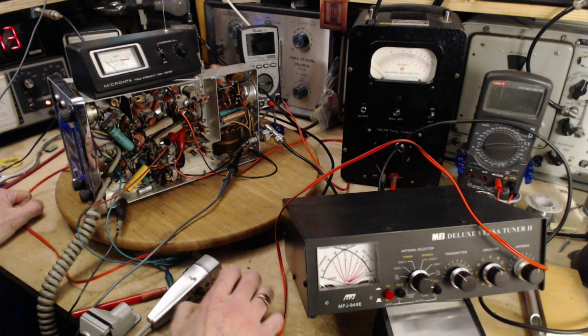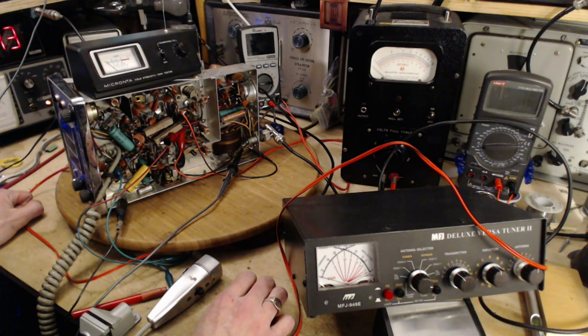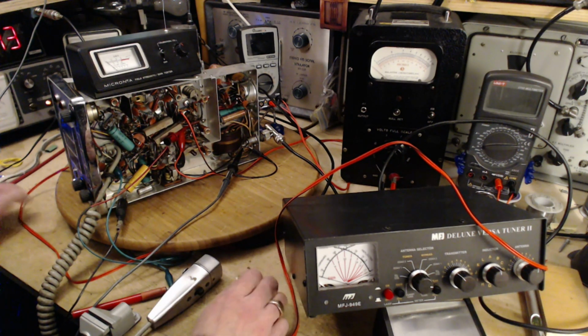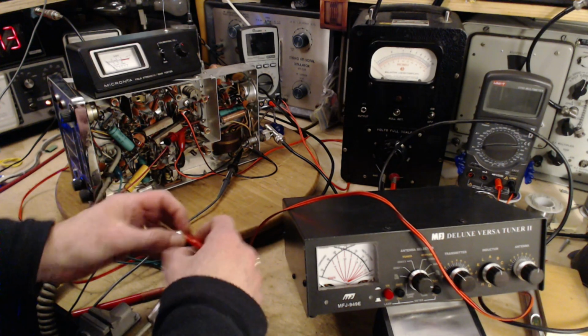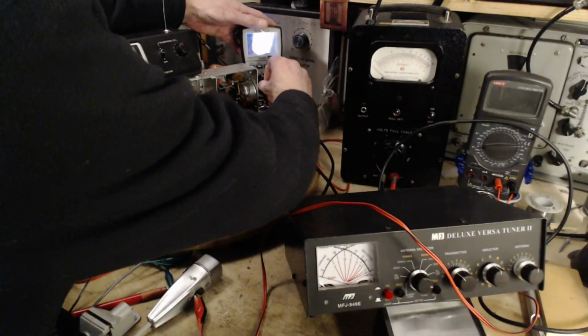So the current's supposed to be 22 through a 100 ohm resistor. So 22. So the voltage, oh my God, what is with me? So we want to know what voltage appears on the 100 ohm resistor when there's, I'm really blanking out here, 22 milliamps going through it. Well, you know what? That's why we're hooking up a voltmeter. And the bloody voltmeter's already hooked up. It's this one.